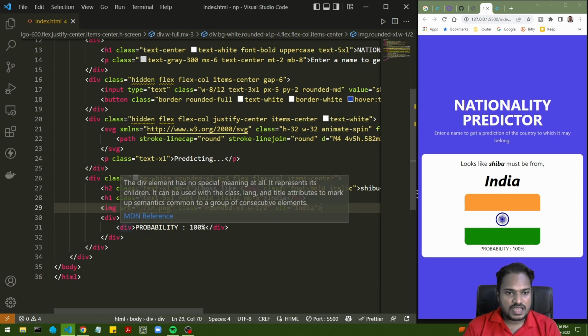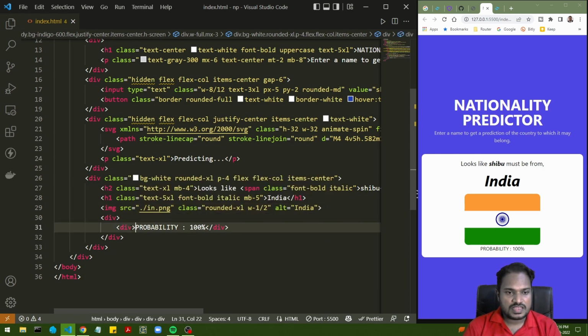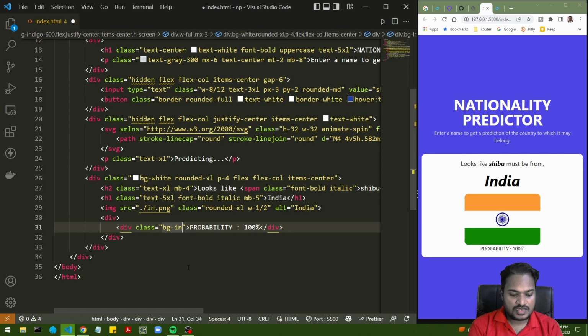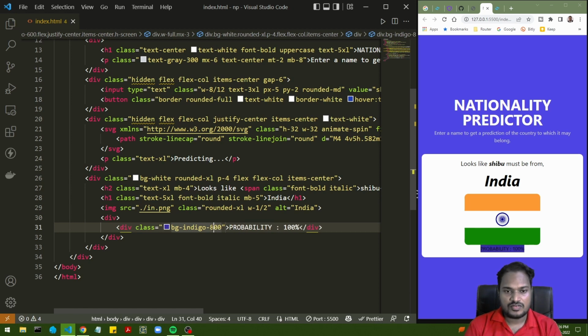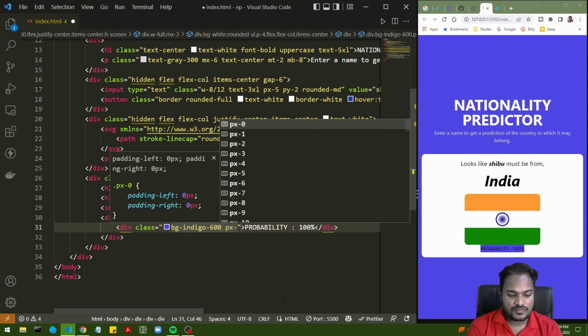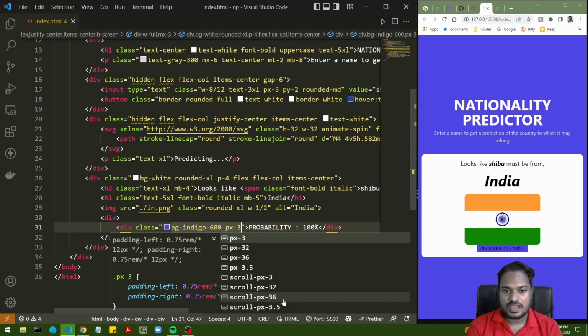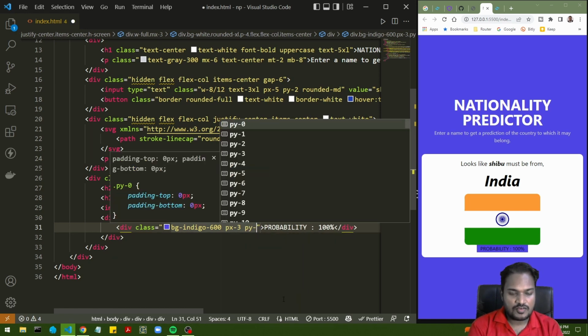Then next I will have to design this. So let's design it. It is going to be BG Indigo 800, or I think 600 will do. Yeah, 600, and there will be a padding X of 3 and padding Y of 2.